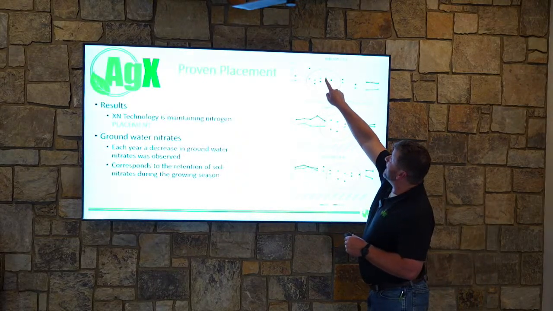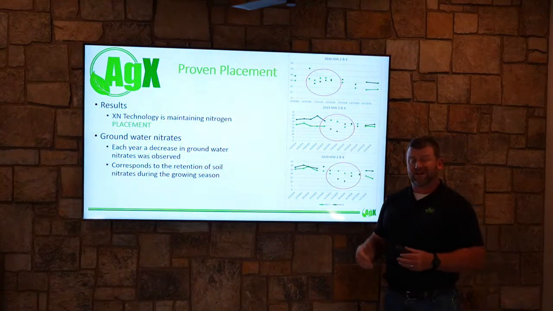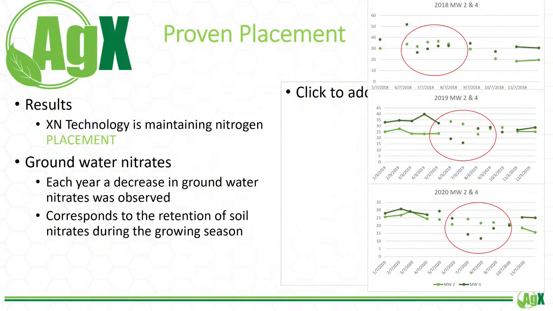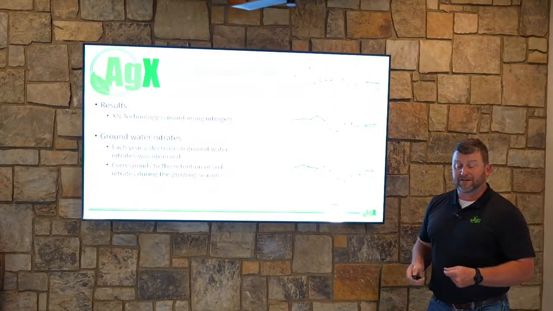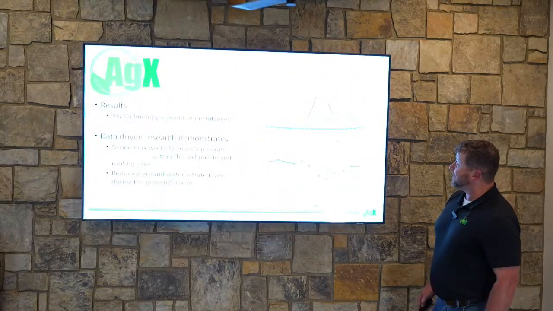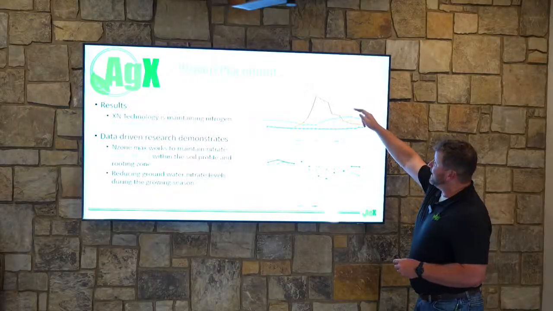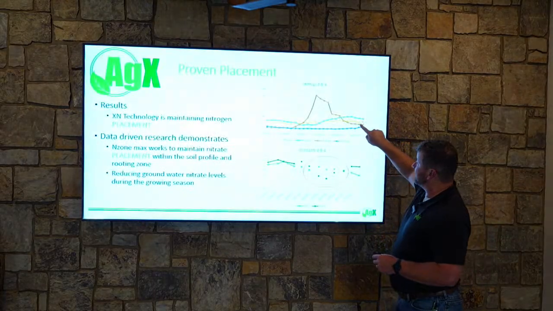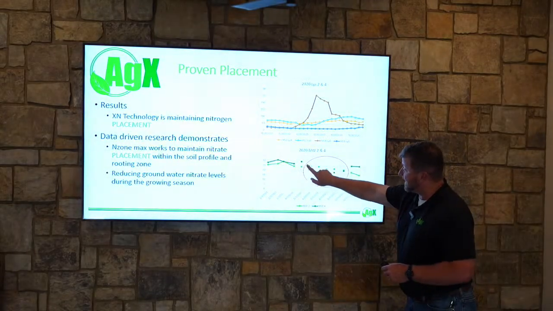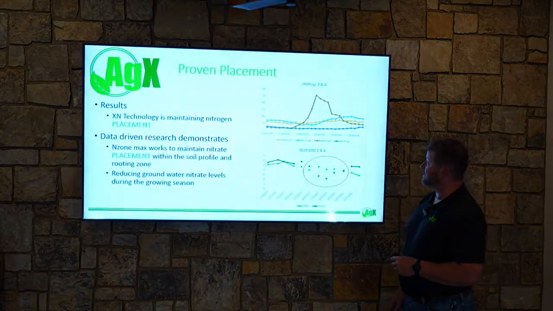So on the light green dots, we see a spike, spike, spike. The untreated side was allowing the nitrates to move through the sandy soil into the groundwater. So again, we're corresponding this with the idea that soil nitrates are being maintained within that rooting zone. But I think this picture probably shows the best overall picture. We went to the year 2020 and we mapped out the soil nitrates at 4 feet versus the nitrates in the groundwater, and we paired those up so that we have the corresponding dates to one another.